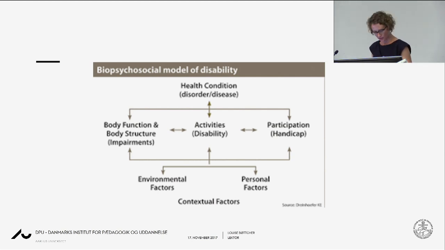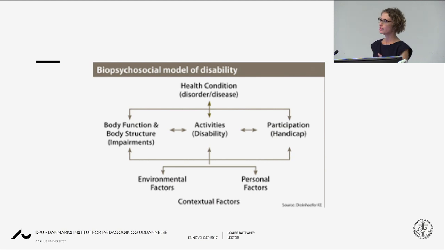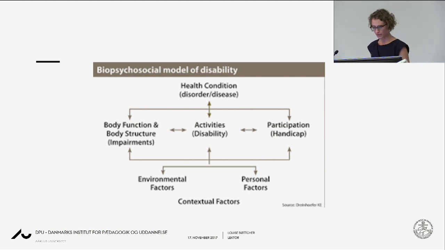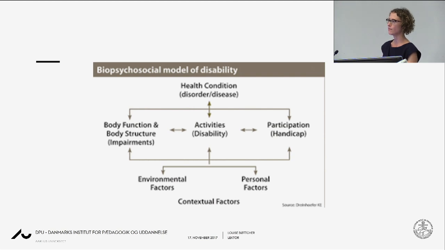An emerging group of activists and critical social scientists expressed their dissatisfaction with the biomedical approach and the lack of attention to the social aspects of disability. The social model was developed in opposition to this. It started in Great Britain in the 1960s and 1970s but has since disseminated globally. There's no one really working in a clear-cut biomedical model anymore — the social model has completely disseminated globally.